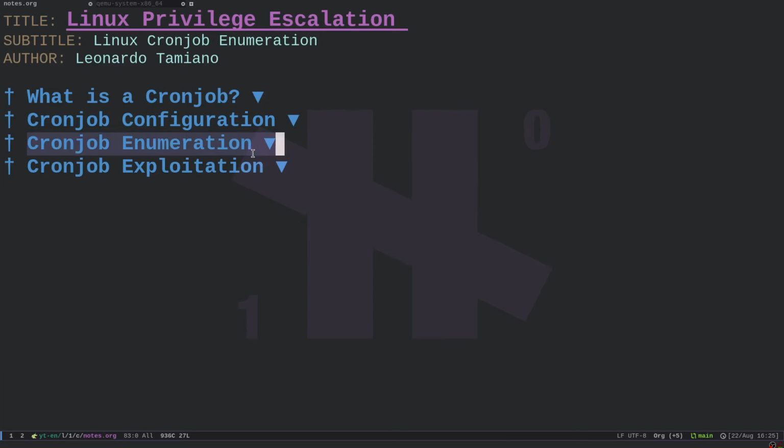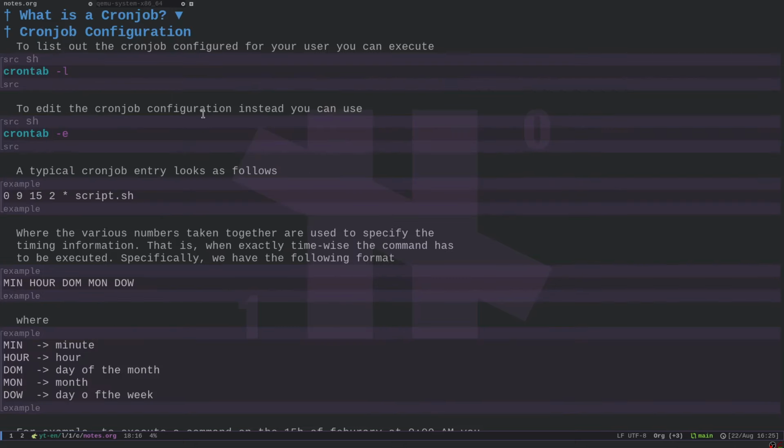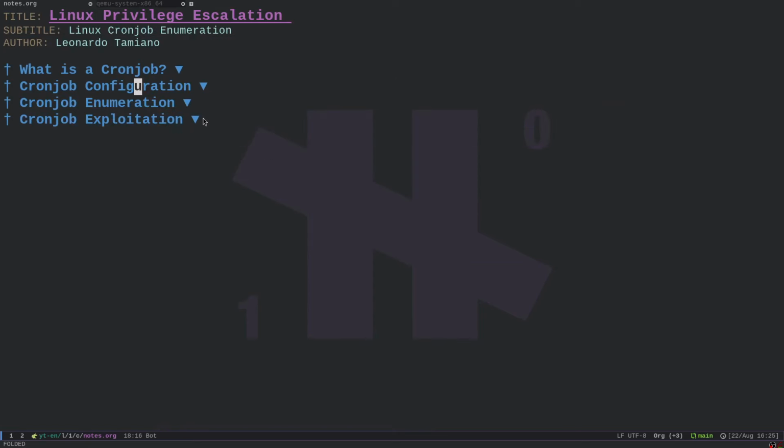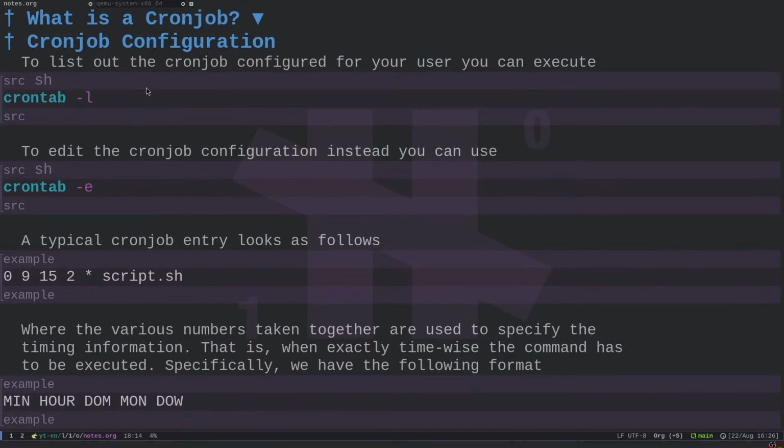Now, before discussing how we can enumerate them, it is useful to discuss how we can configure them and how configuration works. As always, in the context of computer security and offensive security, the general idea is that to understand how you can obtain information and how you can attack a system, first you need foundational knowledge of that given system. In this case, we are talking about cronjobs. Therefore, to enumerate and exploit cronjobs, we first need to understand how we can configure them. Only then can we understand how to enumerate and exploit. So, how can we configure cronjobs?